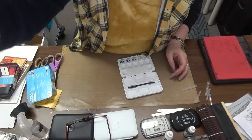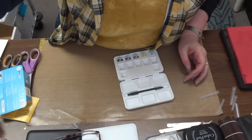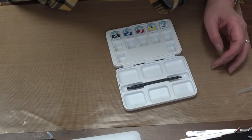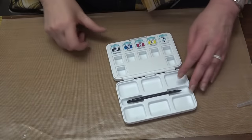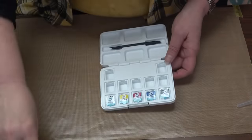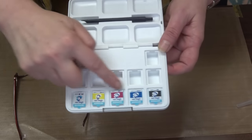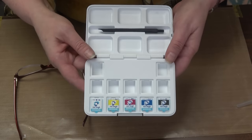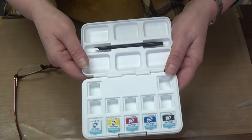So let me tilt on down again. I know, back and forth and back and forth, but that's okay. I had so much fun at the show. Oh my gosh, I spent so much money at the show, but that's what I'm supposed to do. That's my job. Find really amazing things and then buy it. So I wanted to offer a few more colors so that if you wanted to have a full set, you could, or at least fill up your little container.